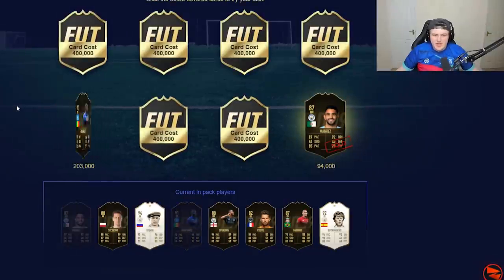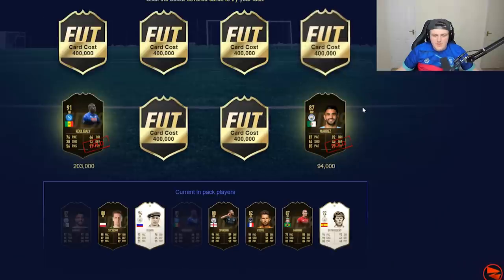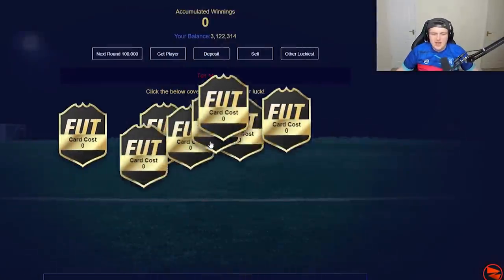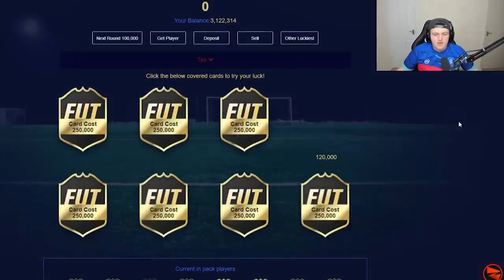We're going to go again because there's a lot of good players. Koulibaly's not bad. We'll sell that back to the system, 400k, but we still got the risk of getting Costa. I'm gonna go next round because they're not the best icons. Now, you can just open one, sell it back, and then keep going next round until you get the best icons you want. I'm gonna go for this one straight away.